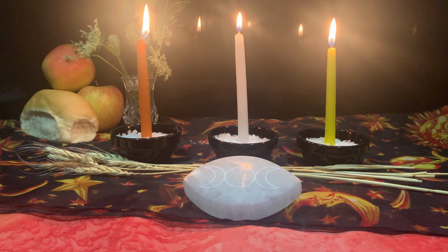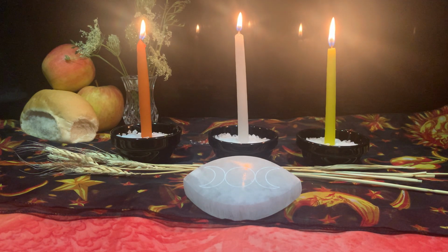Here do I light this candle in honor of the Sabbat of Lughnasadh, festival of the first harvest. Here now do I acknowledge the coming season of autumn. I give thanks and gratitude for, and then simply listing off those things that you're feeling particularly grateful for at the moment.